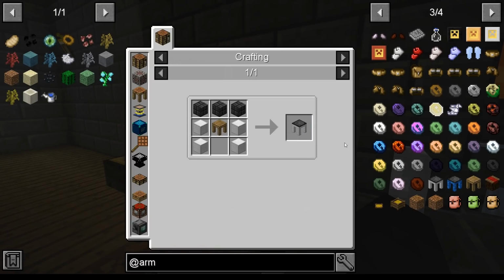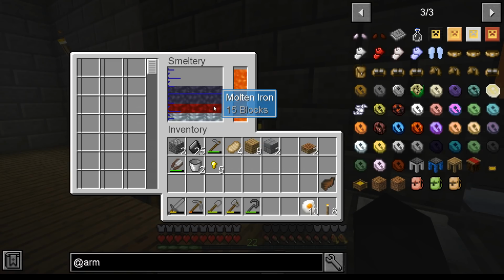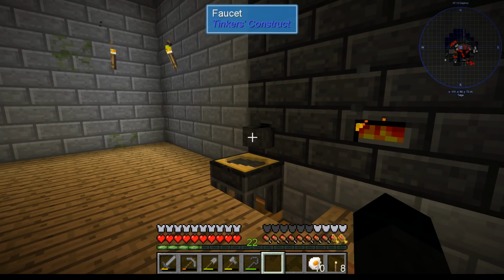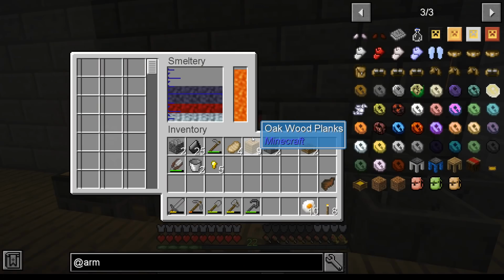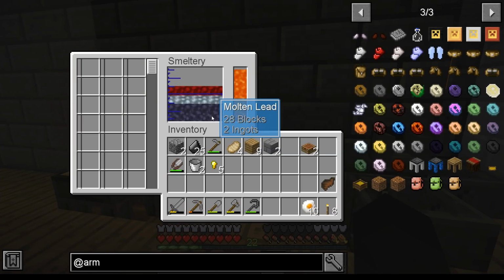So we've got blocks of iron. We're going to have lots of blocks of lead, which is an interesting one. I'm going to grab two of those while that's done, get that silver done. So I'll get those pulled together, and we shall be back in a mo.